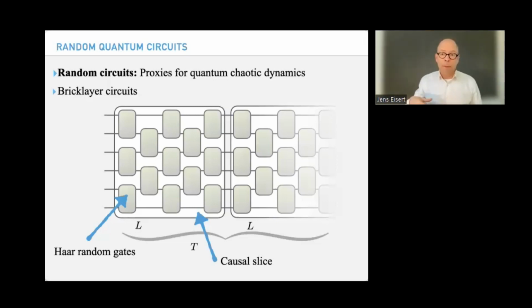One cannot generate samples that approximate the output distribution up to constant error in the total variation distance on a classical circuit, whereas on a quantum computer one can realize this, and this has been done to great prominence by a number of players, most prominently initially by the Google team. But they also feature as proxies for quantum chaotic dynamics generated by time-dependent or time-independent Hamiltonians.